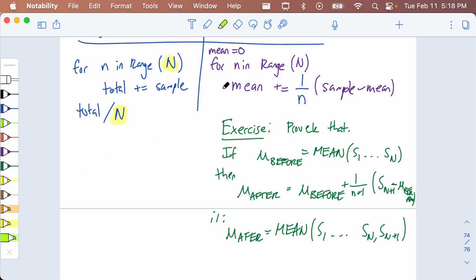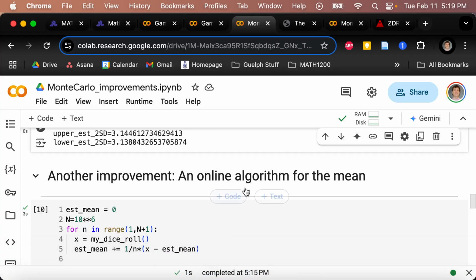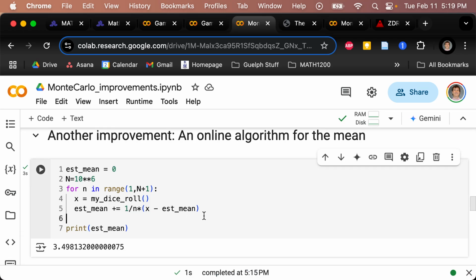This rule is this online algorithm. It turns out we use it a ton. So it's important to understand. And we do all sorts of loosey-goosey stuff, like we replace this 1 over n with any function that we want, and we do all sorts of crazy things. This is the online algorithm that calculates the mean as you go. You can stop the dice anywhere you want, and you'll always have the mean.